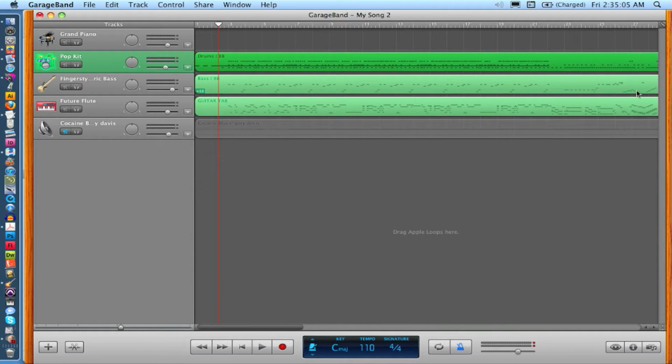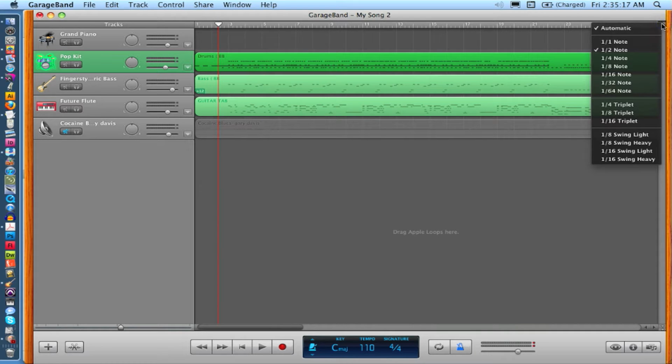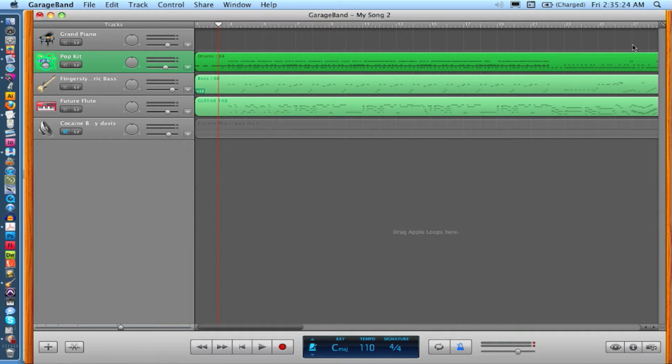The right and left arrows on the computer keyboard will move by increments set in the timeline grid dialog, which is accessed by a tiny diagonal ruler icon at the upper right of the main window. I'm clicking on that now, and you see that pop-up window. You could choose a 1/1 note. That means a whole note or whole measures. So if you watch, if I hit the right arrow, it's moving forward one bar at a time.